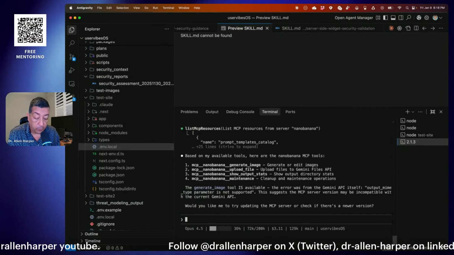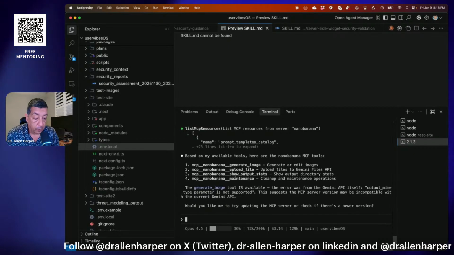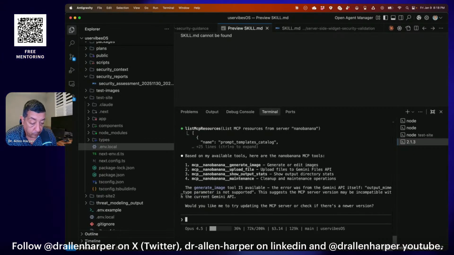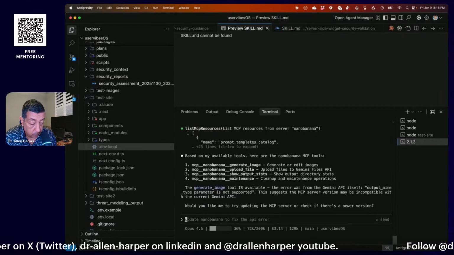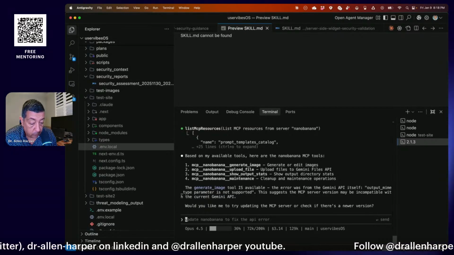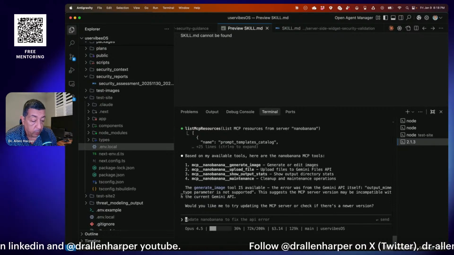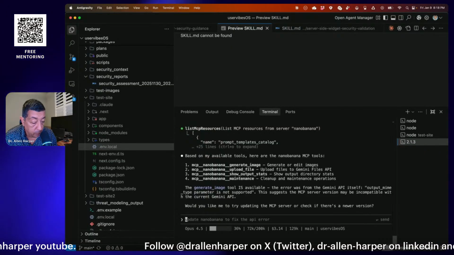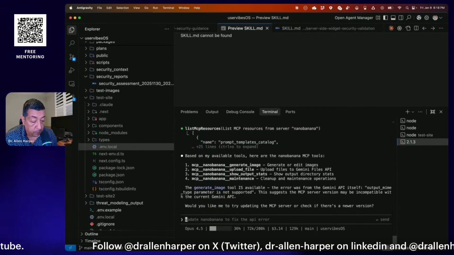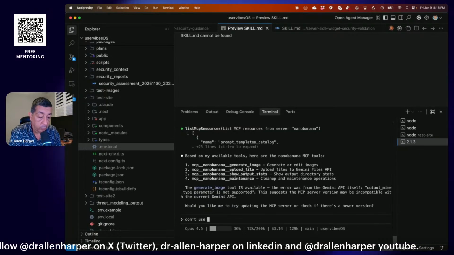Okay, so here's the different commands that are available right there. Oh, so there's an output MIME type parameter not supported. Okay, well then don't give it that. Don't use MIME type.